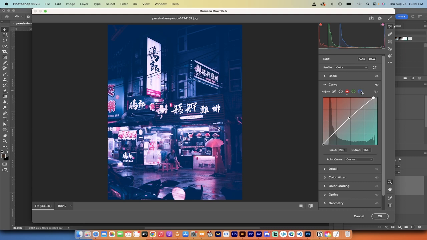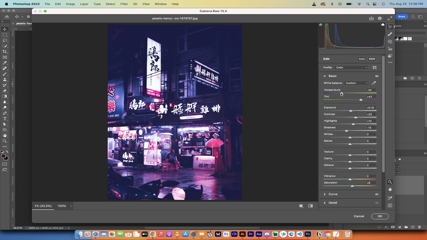And then I'm going to go over to the blue one, and I'll pull on this a little bit. Let's see. Try it down here, something like that. So I'm just working on the midtones. I'm pulling them down a little bit. And then for the green, you can go either way with this depending on the look you're going for. This is more magenta here on the right side. And if you want the greenish cyan look, go to the left there. I'm going to pull down the middle here, and then I'm going to pull the top towards the green end. So something like that. And then again, you can go in and make the adjustments as you see fit.